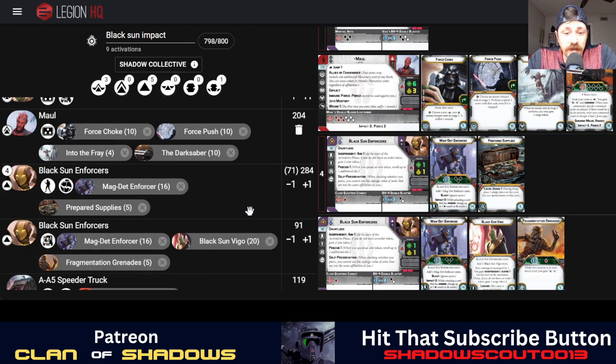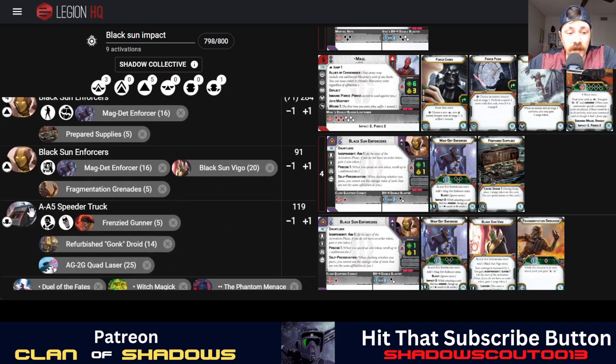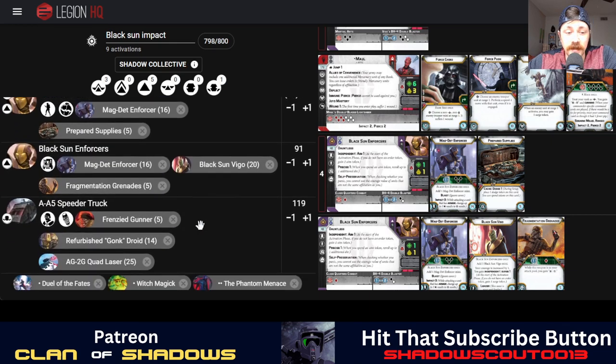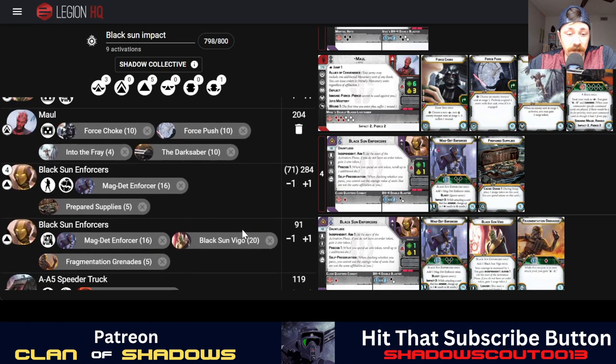It's 9 activations, so you're looking a little low, especially for a very amazing 8-activation list with armor and 11 health. You've got to just be careful and play it careful. But if you need to save points on the AA5, maybe you can get rid of the Frenzied Gunner, because obviously it's got armor, so it's going to be eaten alive by all the impact that is out right now. So just be careful how you place the AA5. Try to keep it behind cover and try to go last first with it if you can, especially in the very beginning. And it's a very simple list.